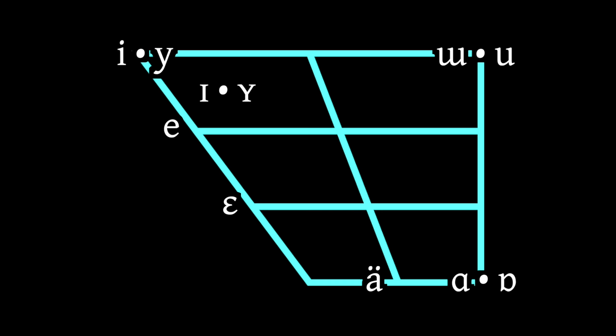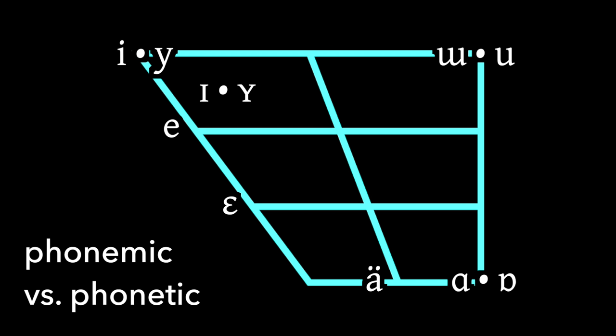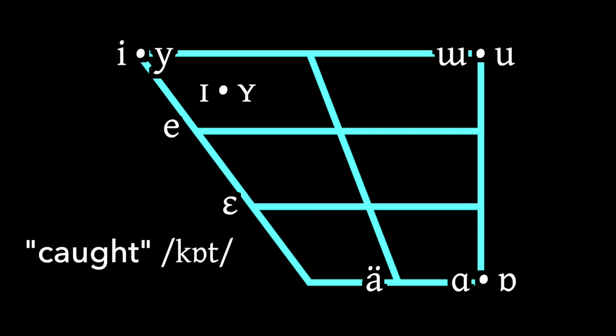And this is also probably a good time to talk about the difference between phonemic and phonetic transcriptions. Usually, when we discuss languages, we talk about their phonemes, but sometimes we have to talk in more detail about their true phonetic realization. For example, I pronounce caught, I have the aw vowel, but the true phonetic realization is a little bit of a diphthong, aw. Just as in British English, E exists, except for most speakers, its true phonetic realization is really E.